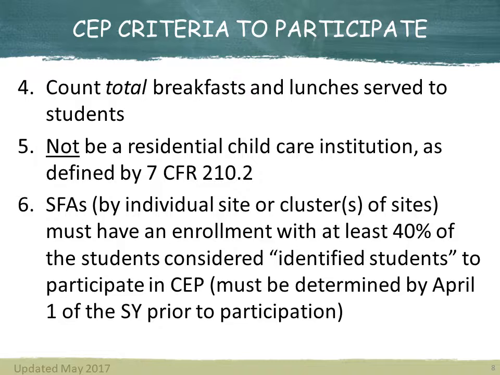Most of you are kind of used to that now. The worksheet has over time evolved to be able to identify that information for you, so you're able to see it. And you can't even elect to participate in CEP unless you have either created a cluster that is above 40% or individual schools that are at 40% or higher.